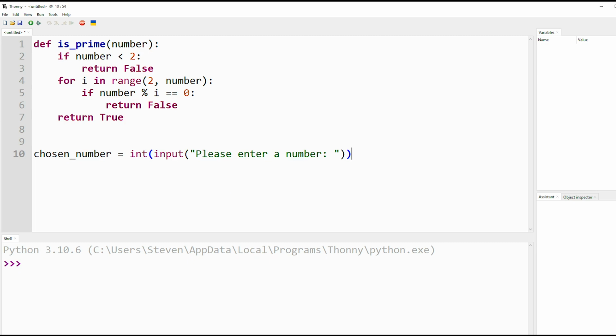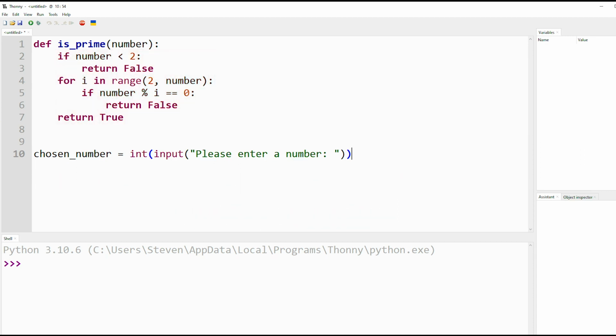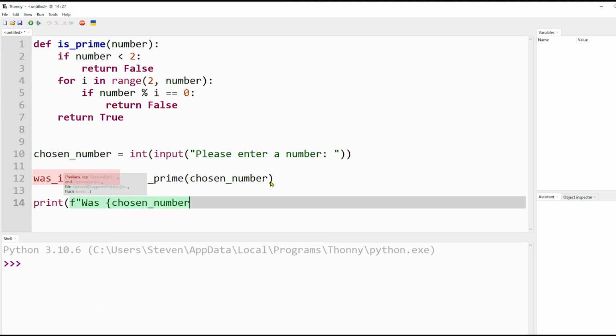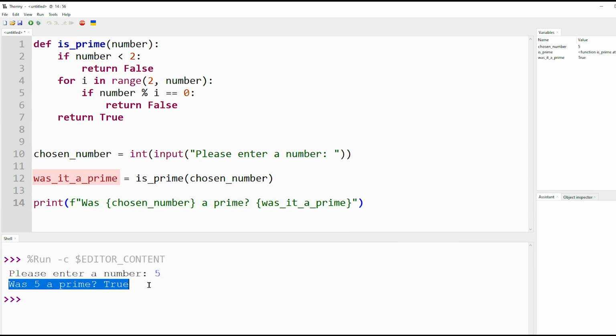This does look confusing, but one of the great things about functions is that they're self-contained. If you're using someone else's function, you don't really necessarily need to know how they work. You just need to know how to call them. Because our function definition returns a value, either true or false, when we call our function, we often assign it to a variable. Here, our function collects our user input as an argument and spits out a value, which we can store in a new variable. And because this function gives us a true or false value, we can also use it in if statements as a condition.